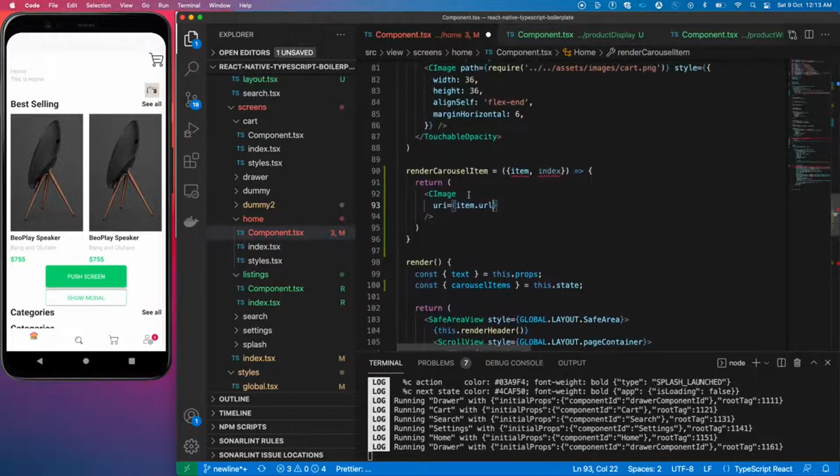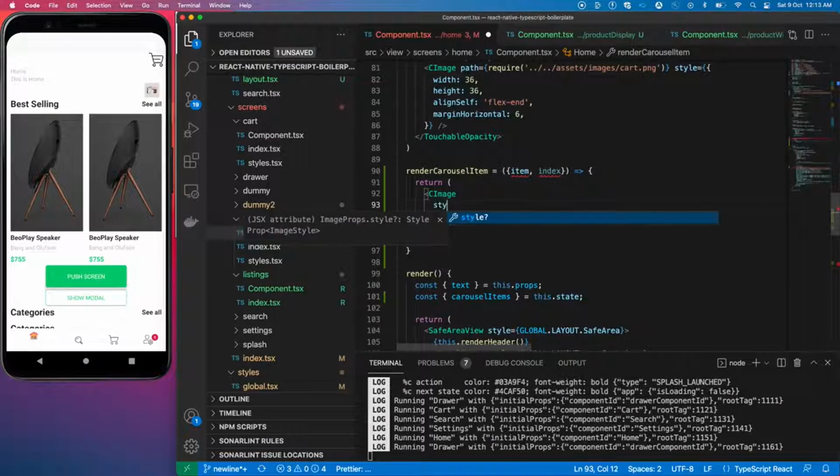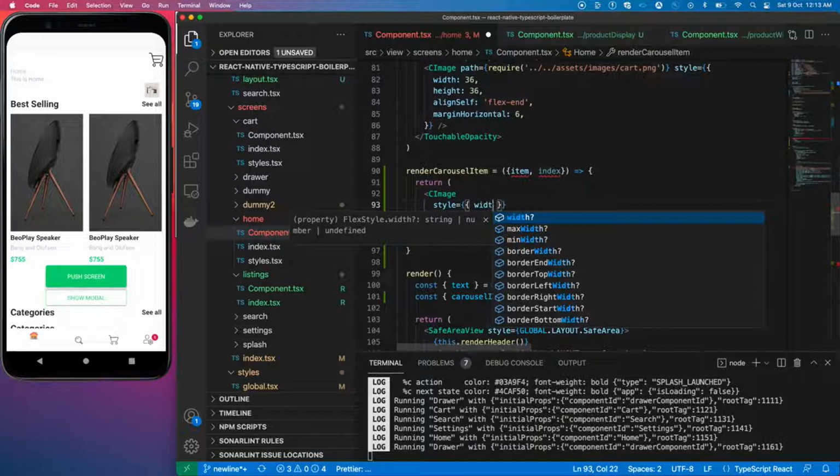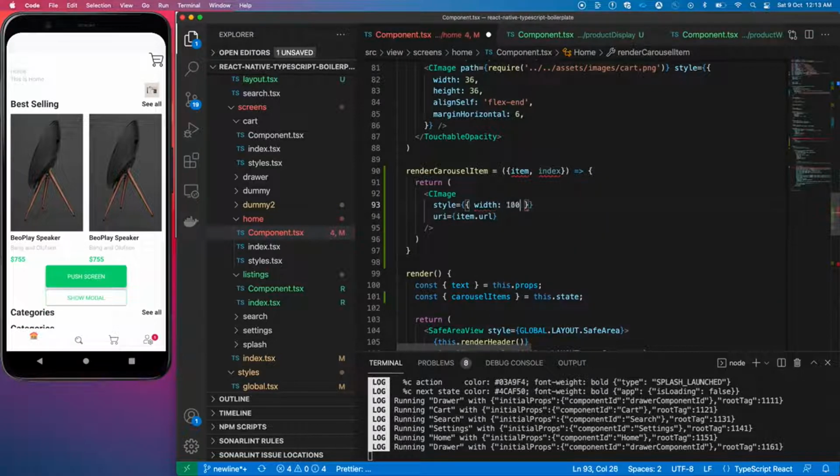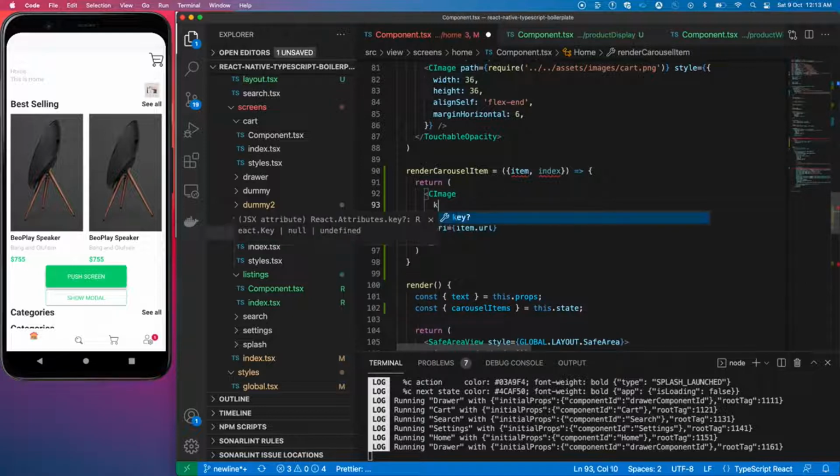We'll also need some style. Images don't render without a fixed height and width, so let's do width 100 and height 100. And since we're going to loop over it, it's always a good practice, quite similar to what we do in web or in React, to add a key to it.